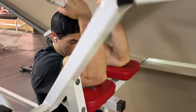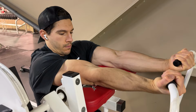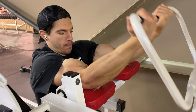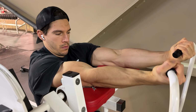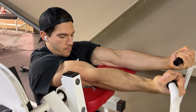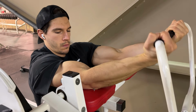Machine preacher curls are next. One of the key principles I learned when it comes to effectively growing my biceps is similar to what I learned with training my pecs. Put the ego bug aside. Prioritize training super hard, yes, but ensure that in doing so, technique is good and tension is completely settled on the biceps. I definitely was guilty of throwing around weights that were way too heavy.